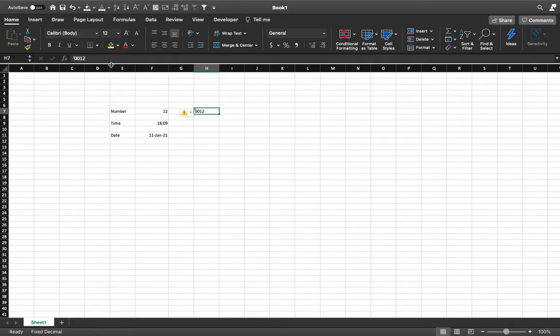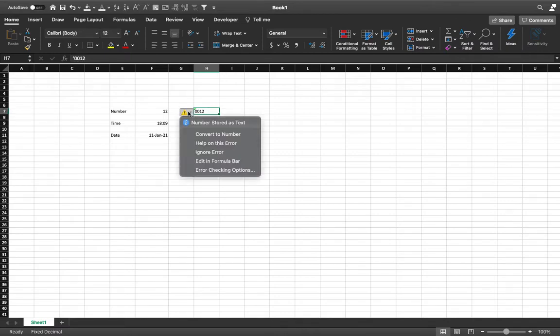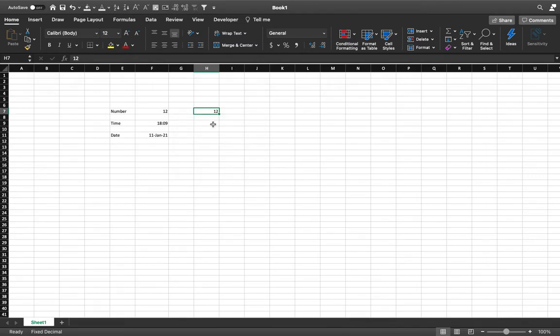The moment I use a quote and 0012, it transforms it into text. So I start getting this ugly looking green error message, which I can use to convert to number. But the moment I convert it to number, again all those zeros are gone.